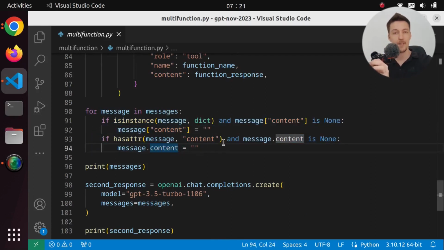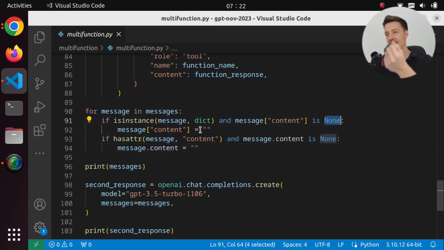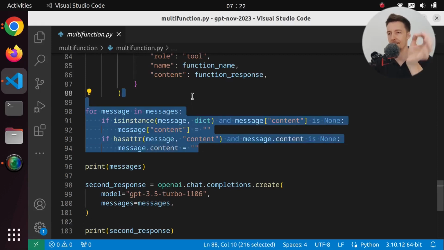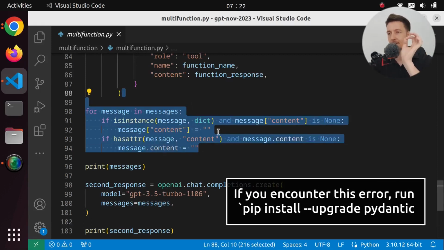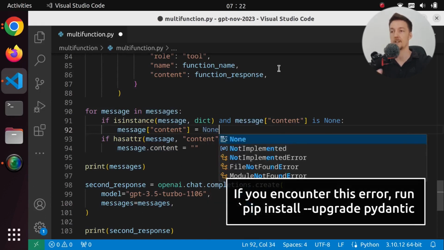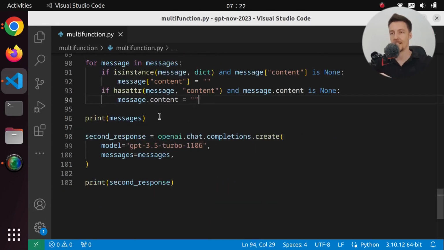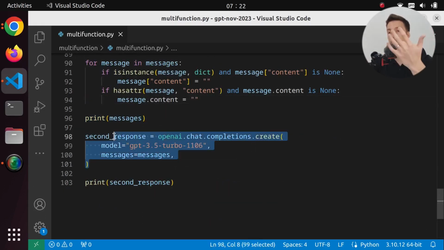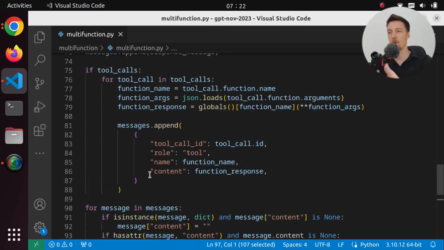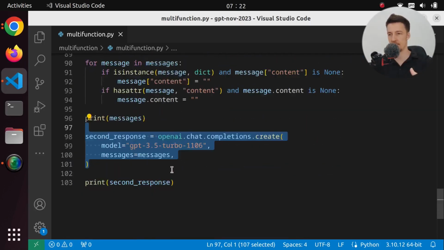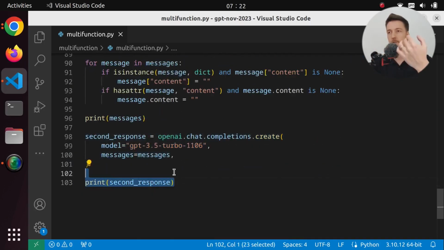And the API does not allow the content to be none. So I have to change it to an empty string if it is none. So hopefully they fix this at some point, that it is not a problem if the content is none. Anyway, we have to do that, and then we just print the messages, and then we finally send all of the messages and the responses from the functions back to ChatGPT and get the final response.